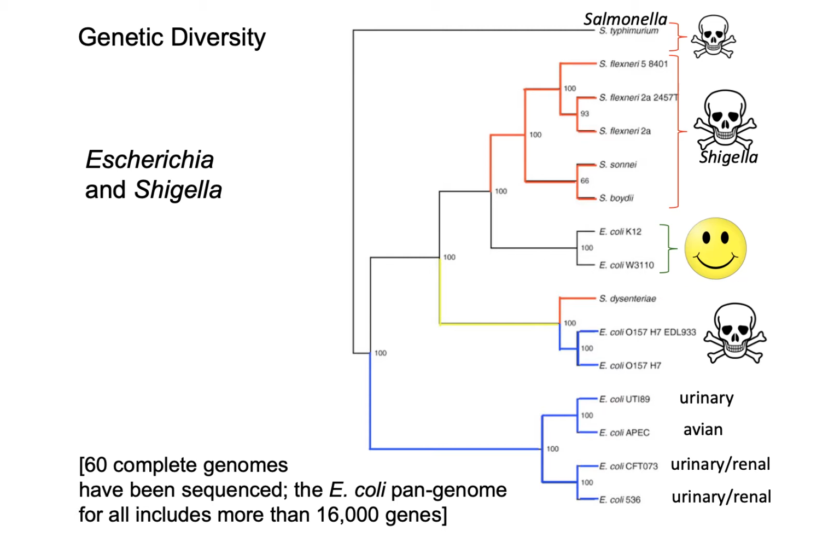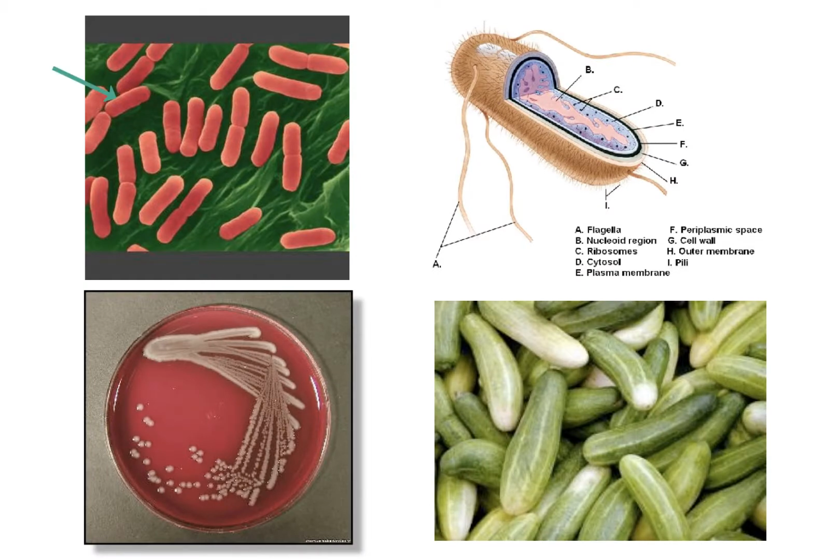And it's also related to other Shigellas, which can be normal bacteria in some organisms, but certainly not in humans. So a lot of different strains of E. coli. This is just one of them. On the top left, those are E. coli cells grown in culture, and you can see that some are dividing lengthwise. This is colorized, so they're not really red. There's an E. coli on the top right, just showing some of the major features, including the flagella, where the DNA is, the nucleoid, ribosomes, etc.